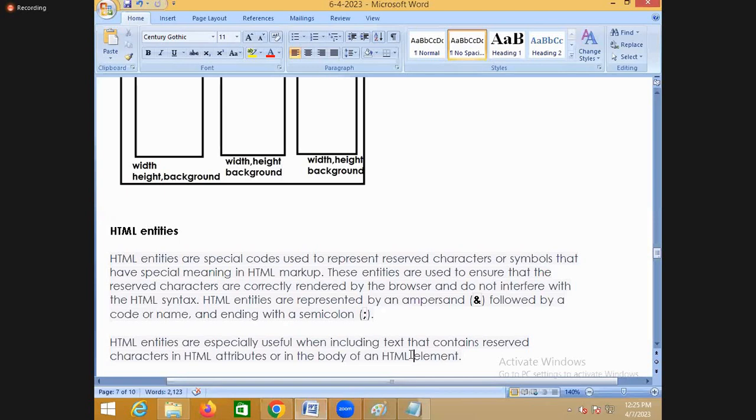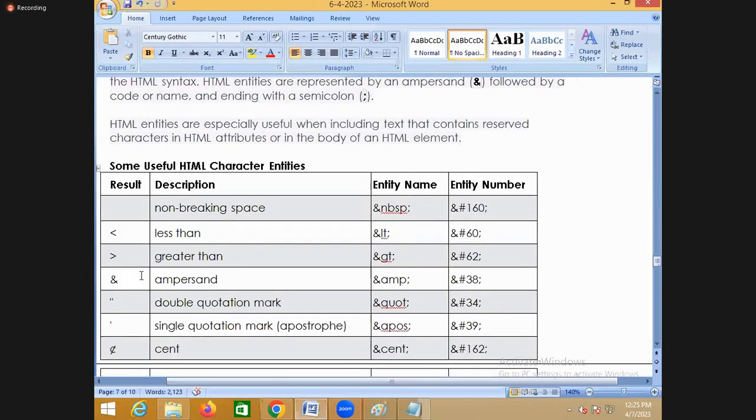Reserved characters mean characters that have some special meaning. For example, the ampersand has a special meaning, right? So in that case, you go for HTML entities. There are so many entities.